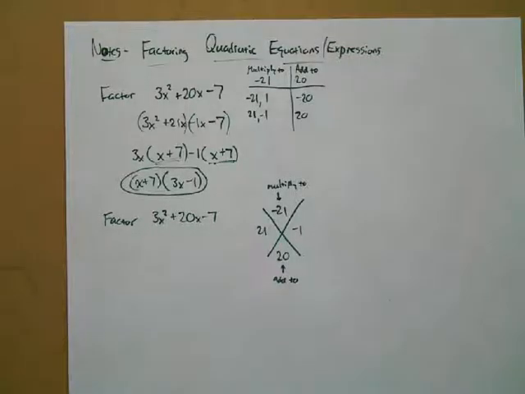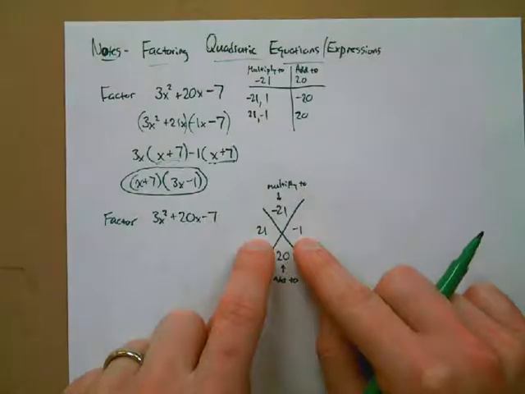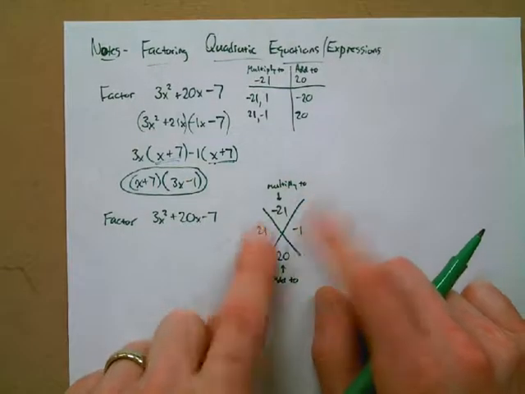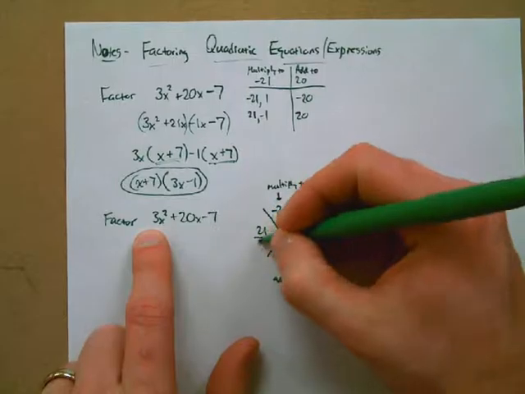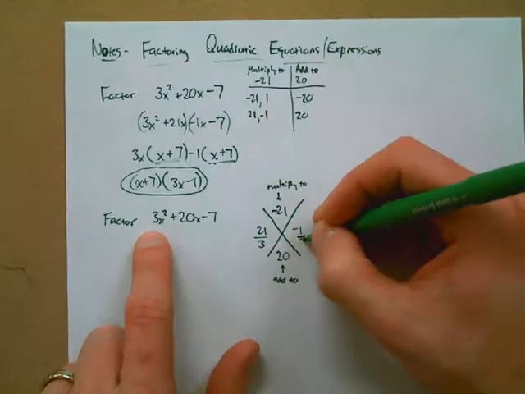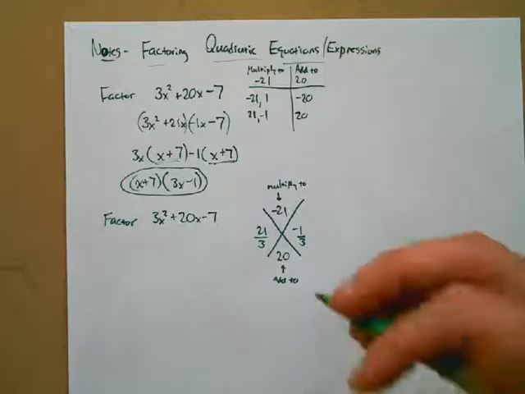Okay. And so, we got one more step here to do with the magic X, right? Once we come up with these two numbers, what do we still have to do? You guys remember? We have to divide them by 3. We divide by that A value there. Divide by 3. Okay. 21 divides evenly by 3, so that's just going to be a positive 7, right? And so this thing factors to be x plus 7. That's one of the factors. You get the 7, so it's going to be x plus 7.